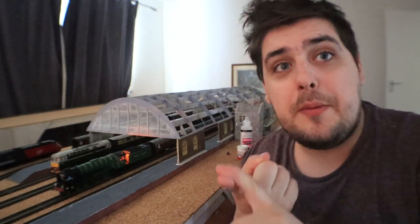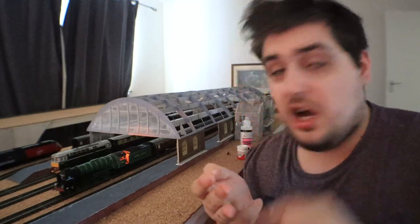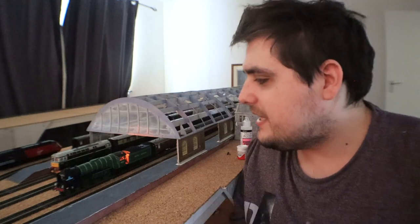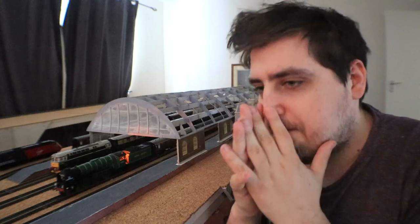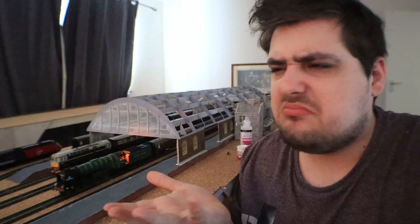So it's got people on it. It's got a fire glow, more realistic coal. It's got headlamps. It's got a painted roof. In my opinion, it's maybe the ultimate Hornby Tornado model out there. There might be better ones out there, actually. There are some Hornby Tornadoes with a smoke effect, but I heard it stinks.